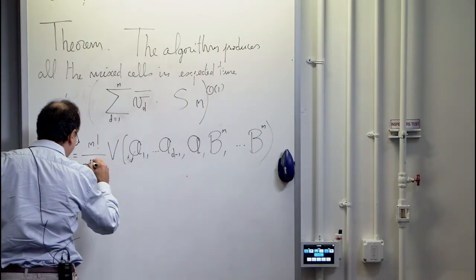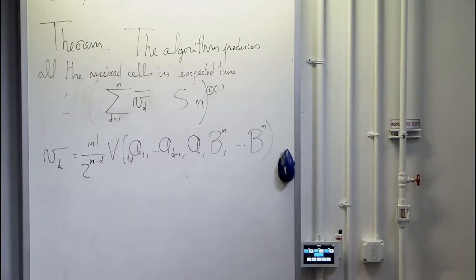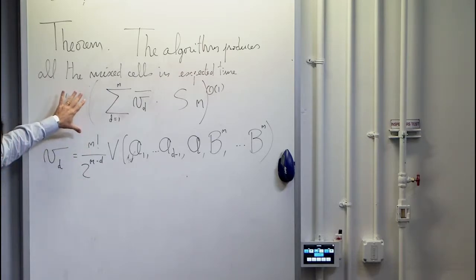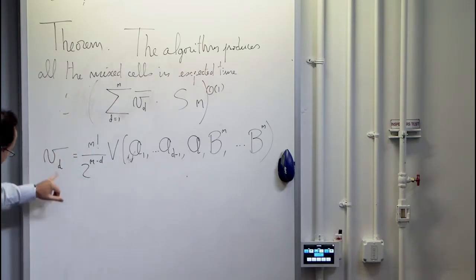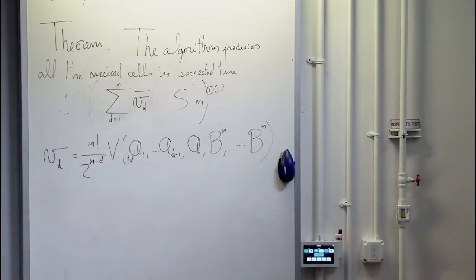And there is an extra factor that I'm bounding by half to the n minus d, but that may be better than that. What is this? The last factor is maybe the most interesting. That's V_n. In the case of V_n, I have the mixed volume of the first d minus 1 polytopes and the last, and at the end, the sum of all of them.